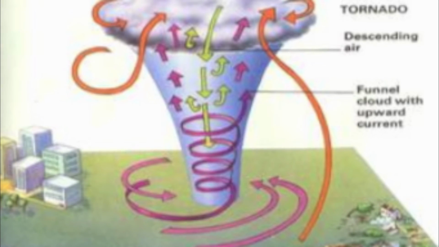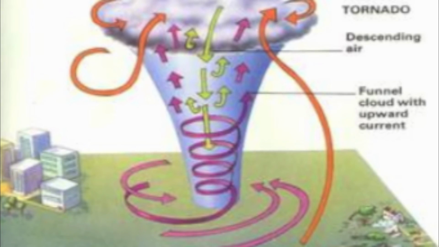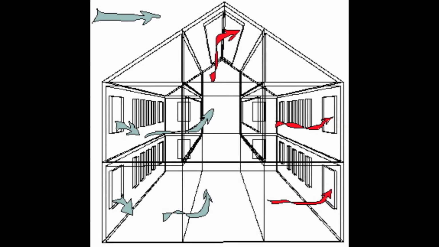The best advice from an engineer is to leave the windows closed and get into a basement or other shelter as fast as possible. Theoretically, opening the windows in both the front and the back of the house will allow air to move through the house and reduce any buildup of interior pressure. But there is no evidence that any opening of windows ever helped to hold the roof in place. The best advice is still to close the windows and get to a shelter.